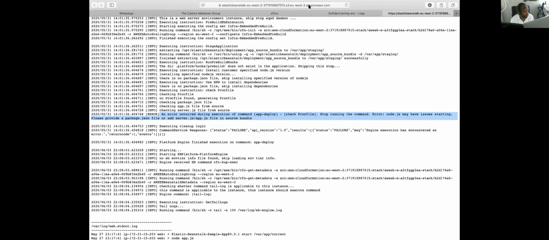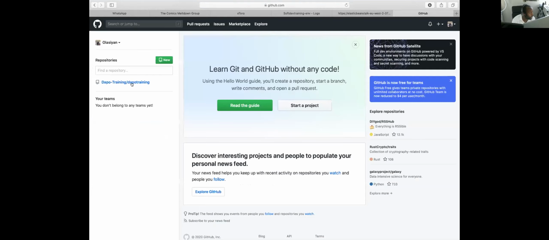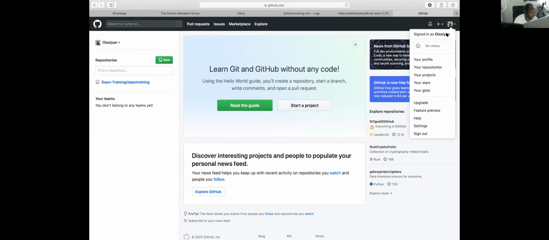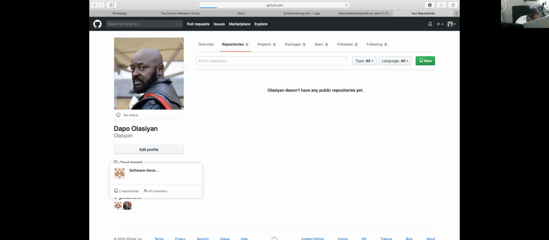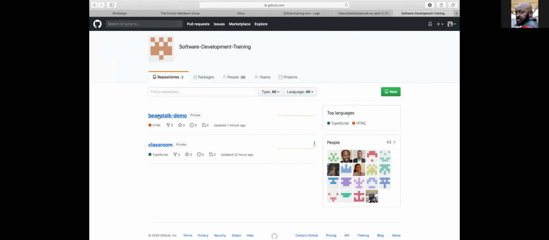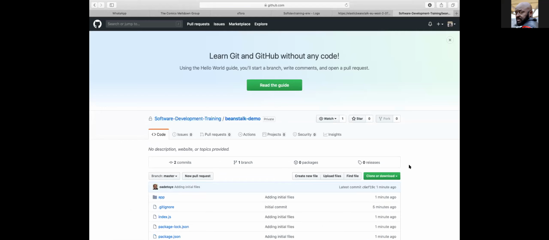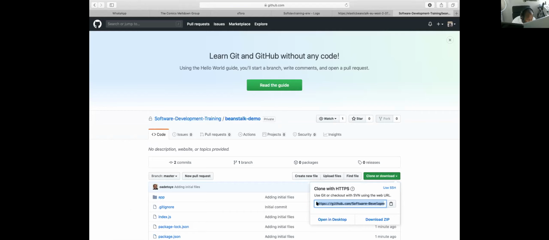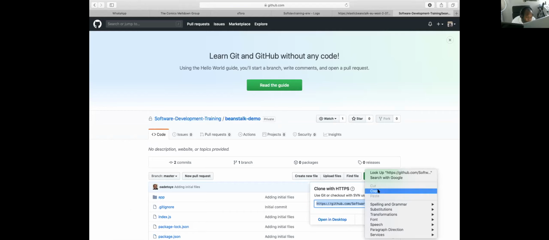So if you go to GitHub, yep, and then go to the software development training. Just click on the logo on the left. Oh, okay, you're already on your home. Yeah, I'm on my home. Let's go. Yeah, so this is right there. And download, and now I'm going to use HTTPS. Once you click on it, it highlights. Oh, okay, cool.